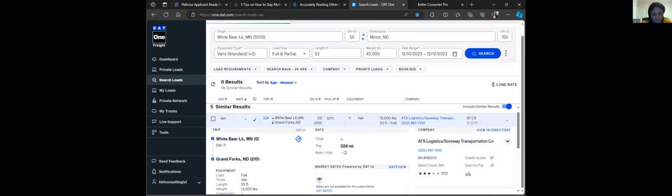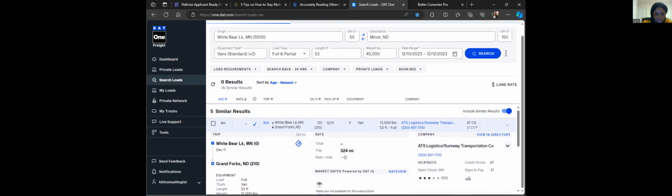When you see any load and you click on it, it maximizes the load information for you right here. It tells you that the time that was posted was 4 minutes ago. This is the pickup location. This is the drop-off location. When you scroll down, it gives you a general detail of what they want. The load is a full van load.